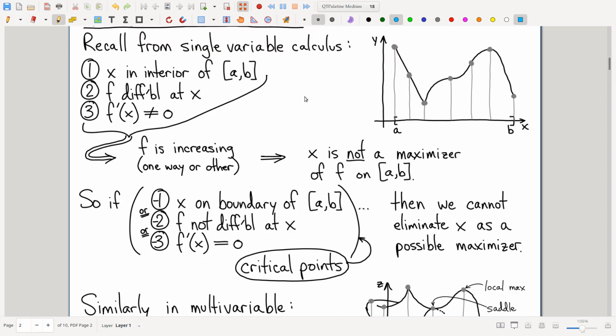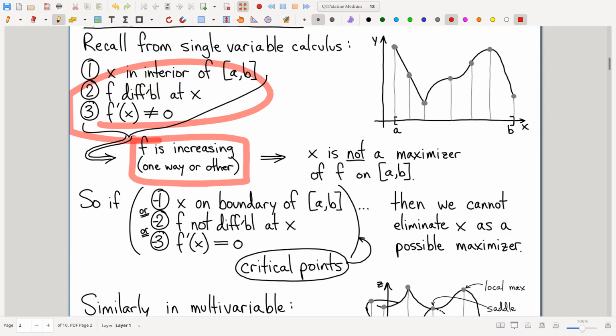The big picture point that I want to make sure everybody understands is that when you're doing optimization, you're not really finding extrema. What you're actually doing is eliminating candidates until only a handful remain, and then you're just going to plug in and look and see what's going on. So the active mathematical computations that you do don't find anything. They just show where we can't draw any conclusions. Specifically, these three conditions allow you to conclude the function is in the process of increasing, and if the function is increasing, there's no way that it could possibly be a maximizer.